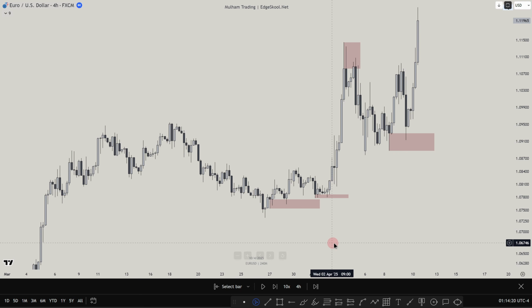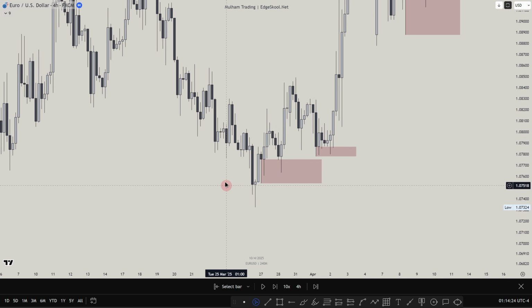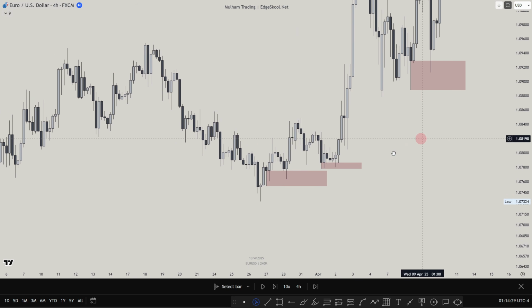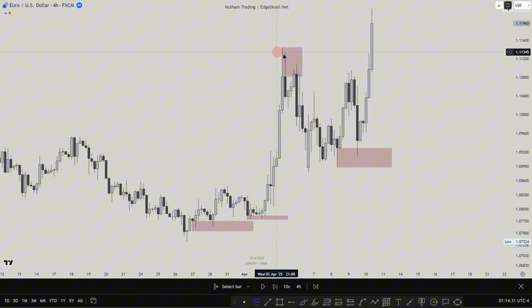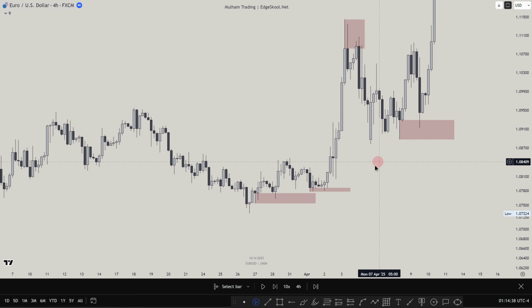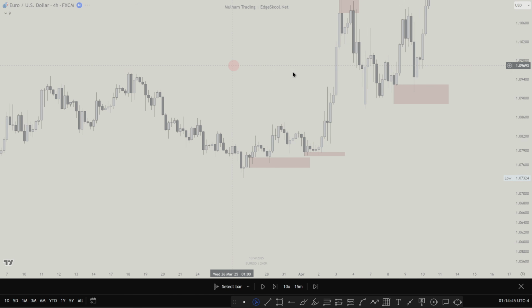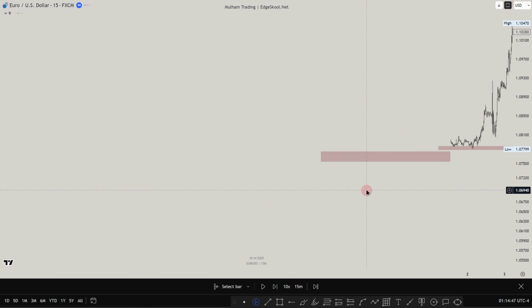So let's look at some examples here on the EUR/USD chart, and these are some key levels that I'm marking here that I always take my trades based on, okay, and based on the edge model. But for this video, what I'm going to teach you is to take a look at the triggers pattern that I taught you and apply them to these random key levels here. Now, because we're using the 4 hour here, we're going to go to the 15 minute to look for the confirmation. Now let's look at the 15 minute, and we're looking at 3 things here. Now you could have your own confirmation pattern, okay?